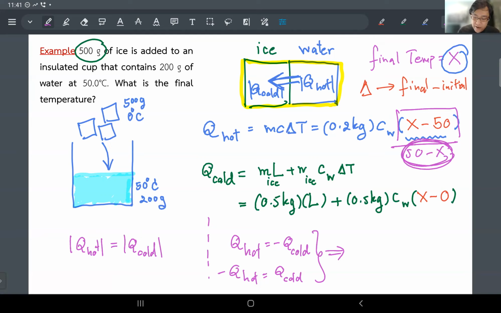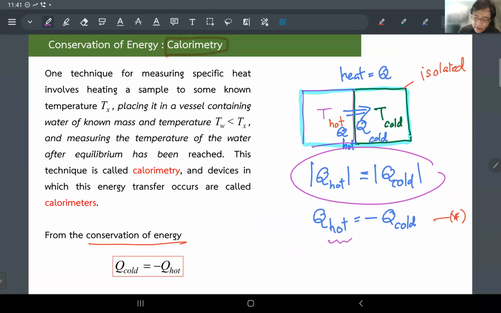But the benefit of doing this second expression over here is that you stick with the definition of the delta, you stick with the agreements of the direction of the energy flow. Heat flowing in means positive, heat flowing out means negative, and then you use the actual directional heat and equate them properly. So that's why you need an extra negative sign in the front.